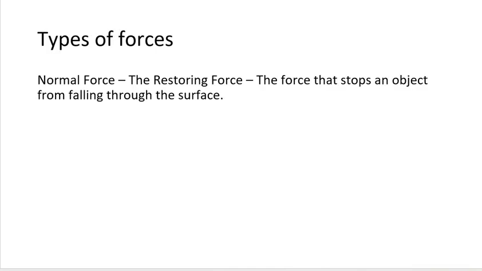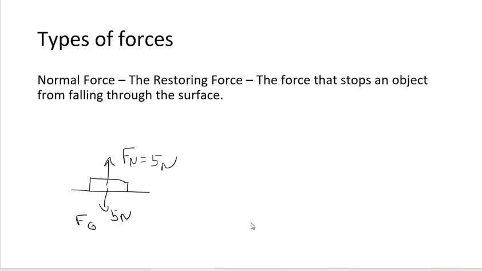All right. Our second type of force is the normal force. The normal force is the force that stops an object from falling through the surface. So the normal force is, lots of times, what holds things up. And there's no equation for normal force. If I had a block and the Earth was pulling with a force of 5 newtons, that's my force of gravity, then what would my normal force be so it doesn't fall through? Well, my normal force would be 5 newtons. It's always just enough to cancel things out so objects don't fall through the surface.